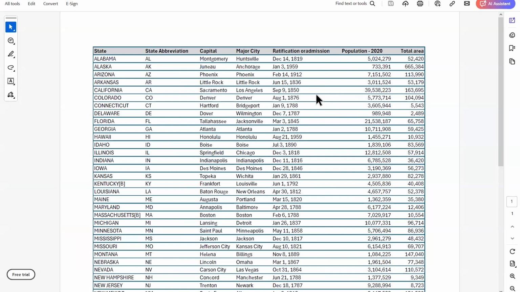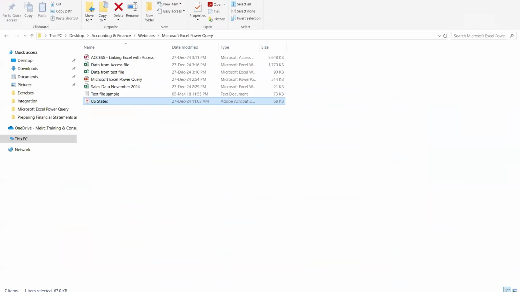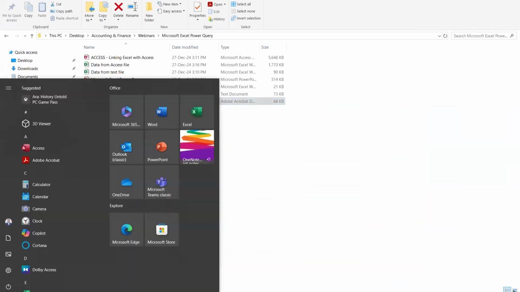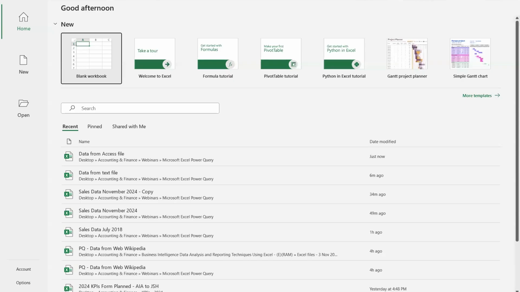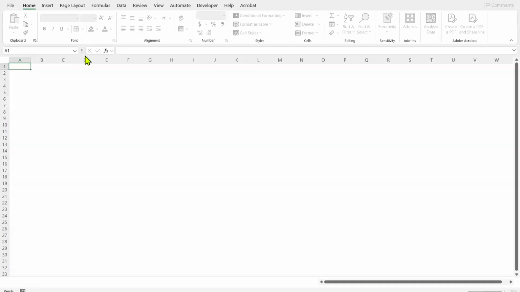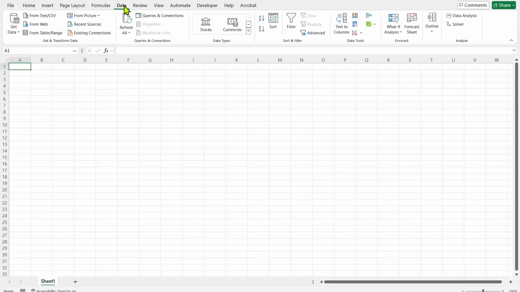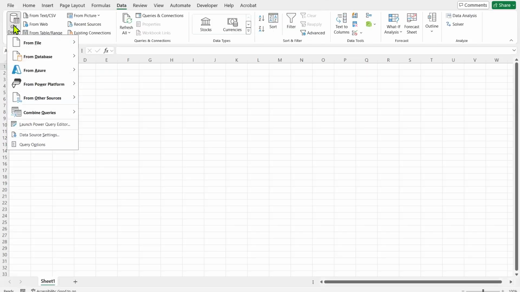If I believe this data is valuable for me and I would like to push it into Excel to summarize it or do certain analysis on this data, what I need to do is the following. I just close this file. Next, open a new Excel file. From data, get data, from file.